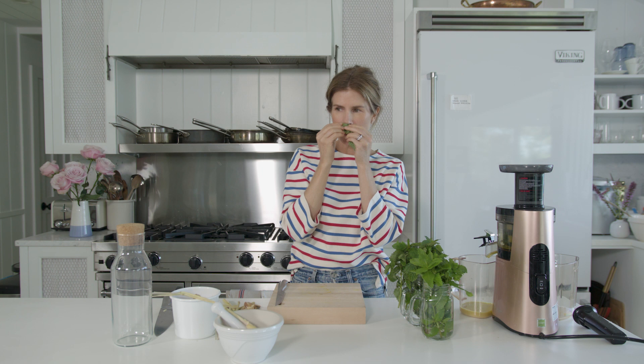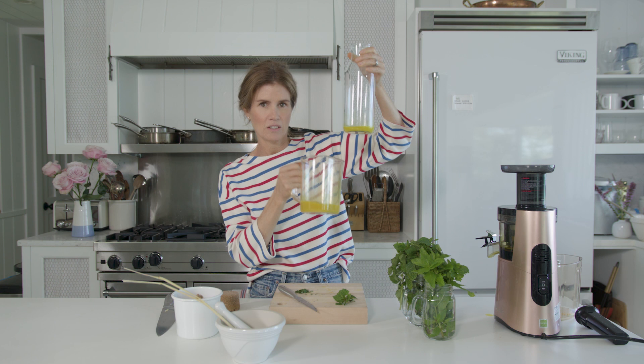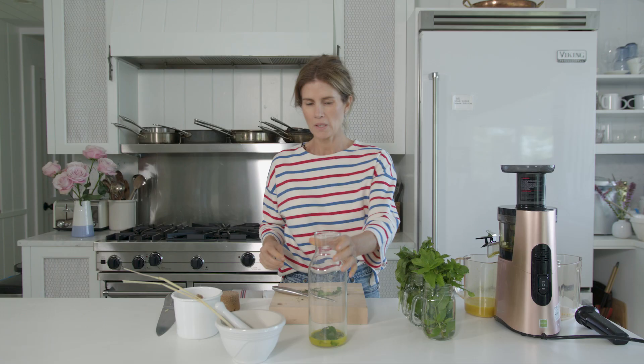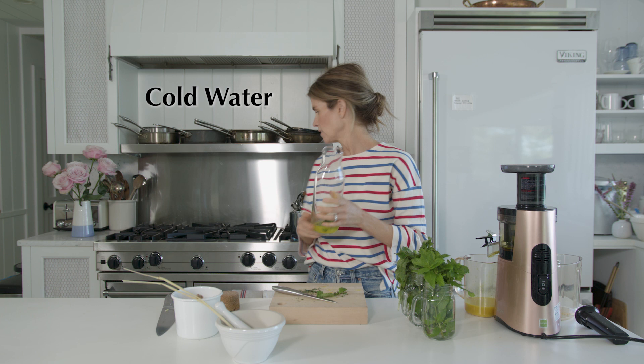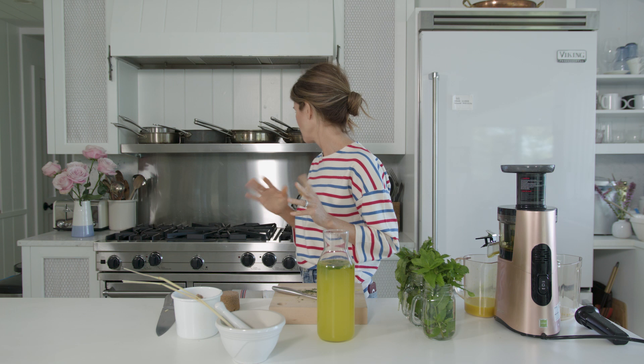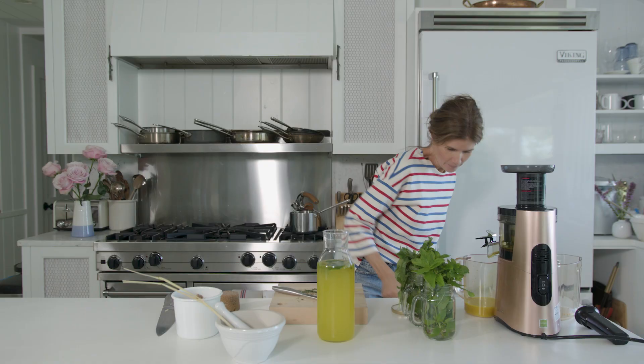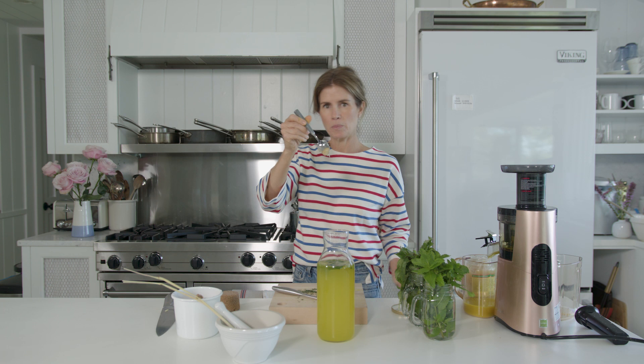So now we are gonna make this thing happen — ginger, turmeric, lemongrass, and lemon balm. You can even add a little tiny bit of honey to this, that might be delicious. I'm gonna start with this juice concentrate, then add some of these leaves, then some cold water, and lastly the lemongrass reduction. I added some room temperature water first and then cold after, so it's a little in between. I'm adding a tiny bit of honey — like a quarter of a teaspoon — into the lemongrass reduction water so it melts.